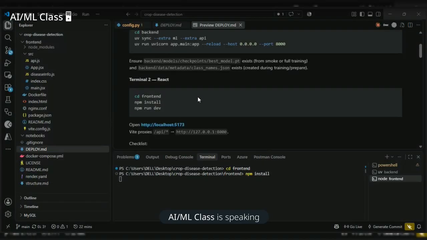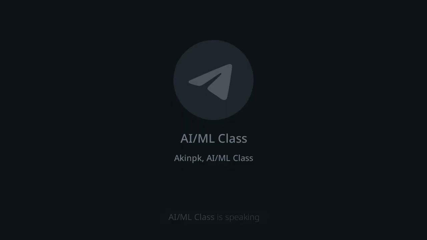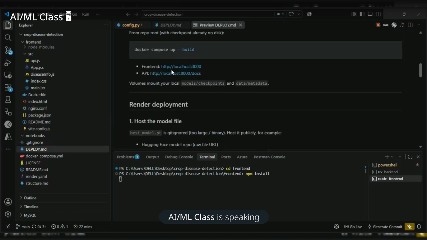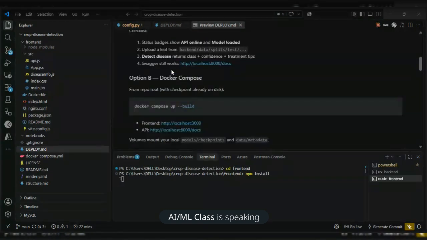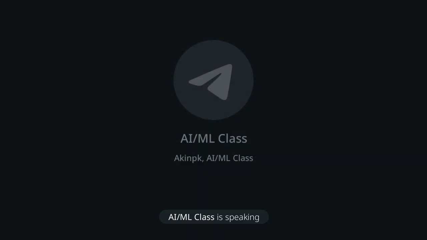So we are currently still at this npm install, which gives us this, and then we can now use it to access this. Now, option B, Docker. We can use Docker from our root folder, but we don't have Docker. We're not using Docker here, so let's just stick with our two terminals.